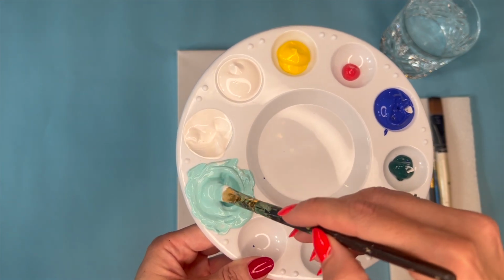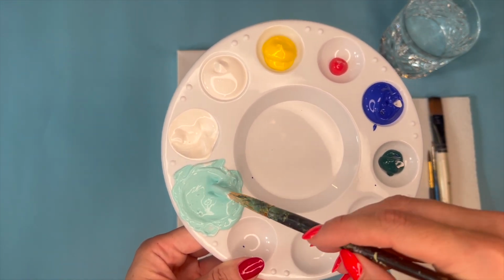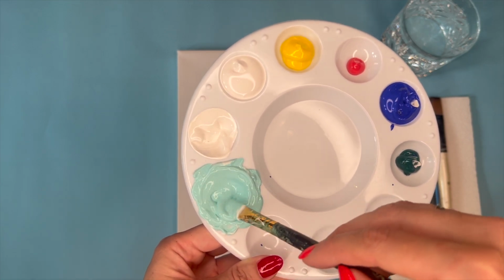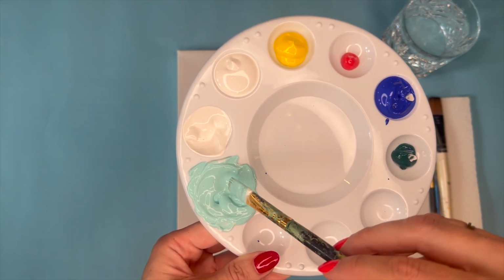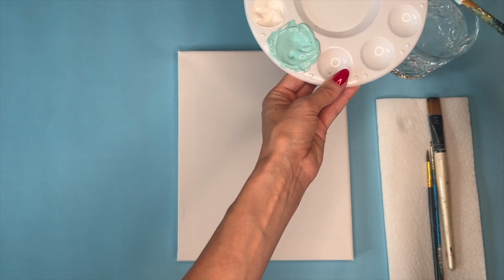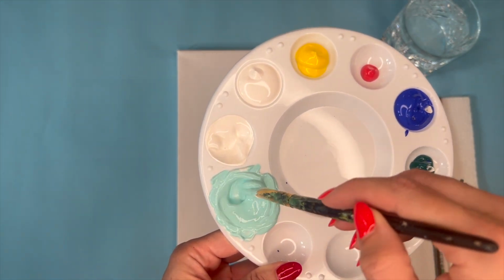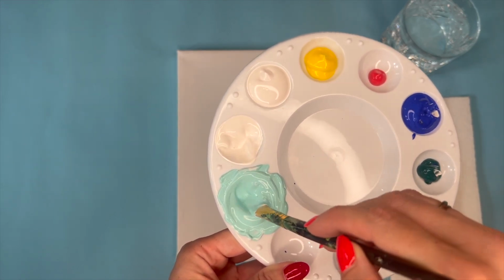Acrylic paint is a lovely versatile paint to use when we're creating our paintings. But if it's a hot day or if you're in a warm room, the paint can dry quite quickly, so the water just helps keep it nice and fresh and fluid. And if you ever feel like your paint is getting a little bit dry, simply just pop a little bit more water into it and give it a good mix, and it should revive it nicely. I'd always just recommend making sure you're really mixing in that water in with the paint.